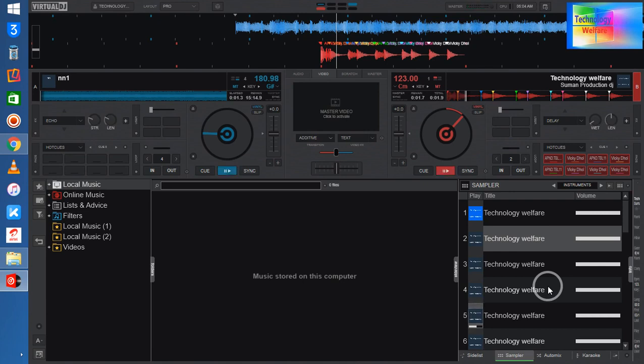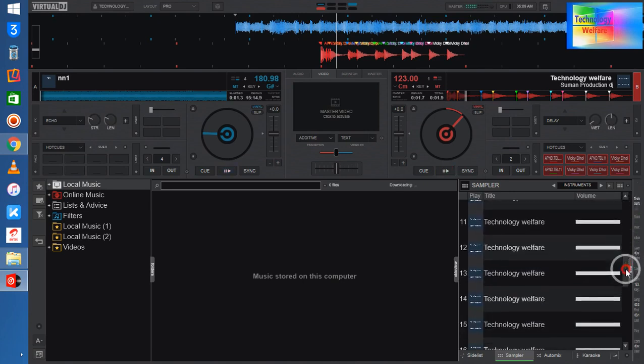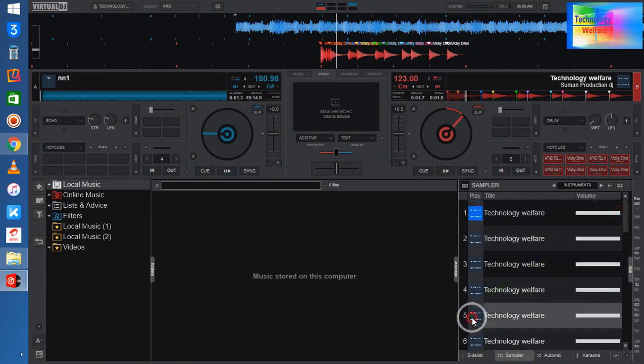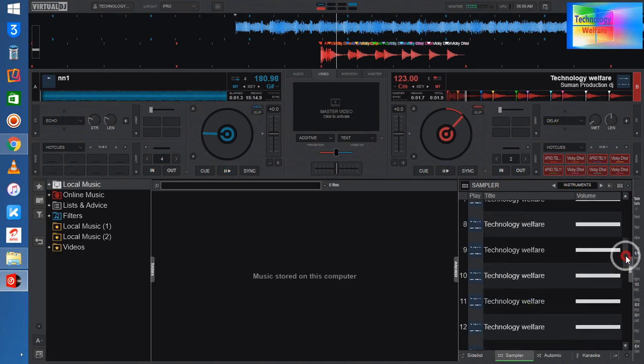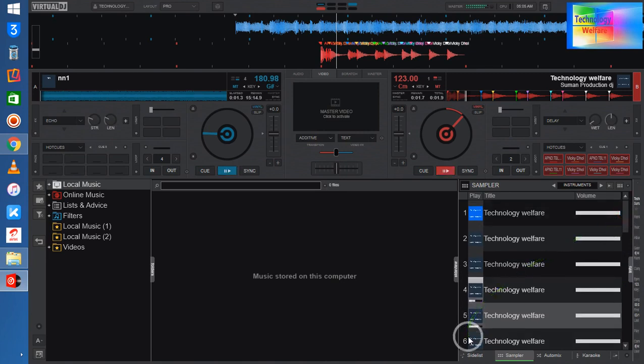So according to your own customization, of course you can add, and you can pause the sampler according to the requirements. So this is an easy way. If you are playing any music and you would like to immediately play or add any sampler to make an effective sound, either instrumental or vocal, then this situation might be beneficial. So now see guys here, it's playing.